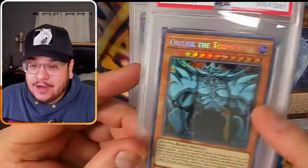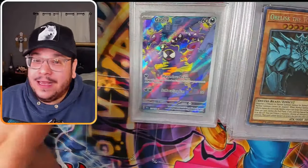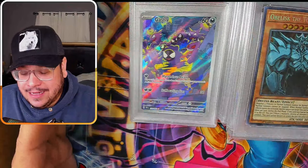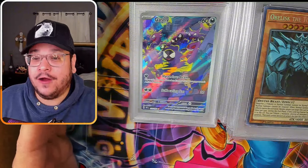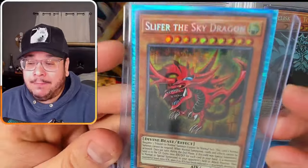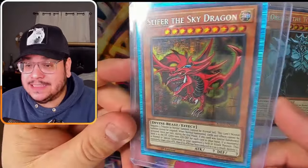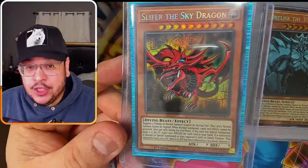Now, speaking of the Pharaoh Secrets from Keiko, I didn't grade Slifer because I didn't have it when I sent those to be graded. I do have the card already. And you know what? Let me show it to you guys real quick. This was given to me by my good friend, Rocky Saraceno, man. Let me show you the condition. And if it's really good, I'm going to send it, man.